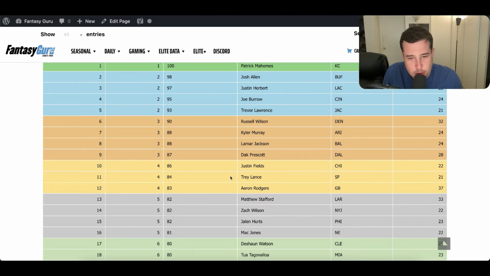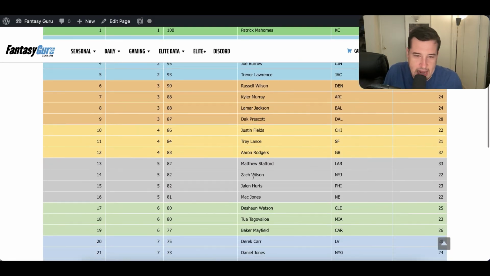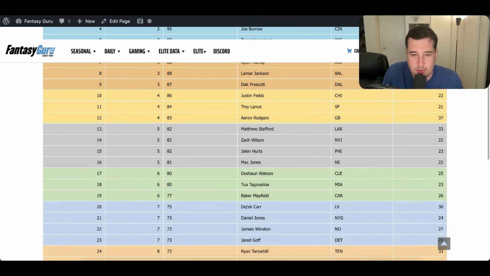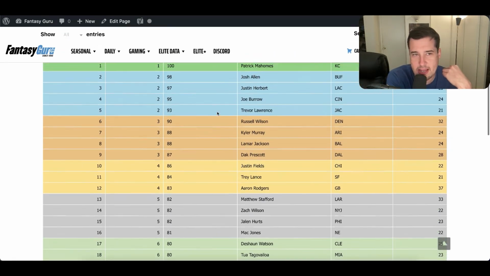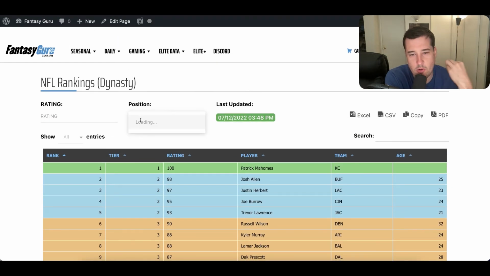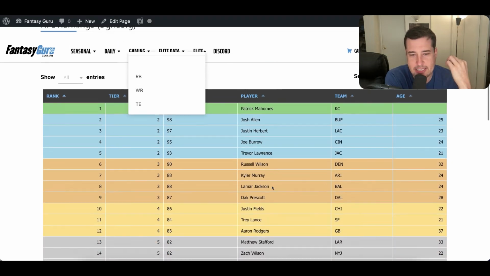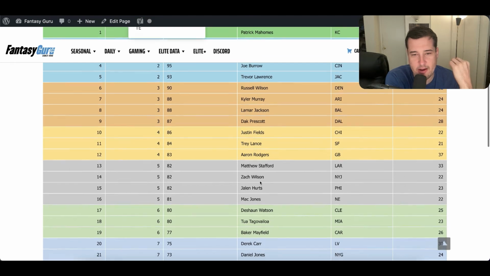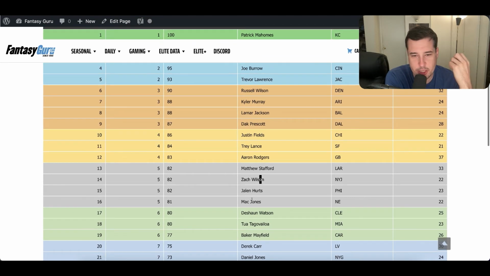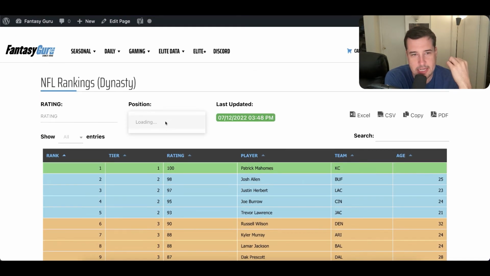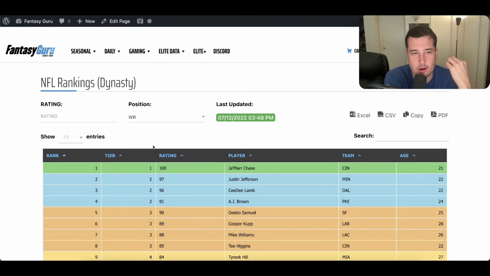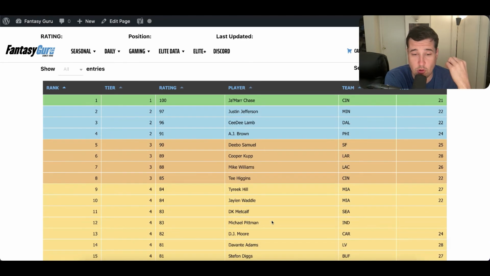Then there's not as much pressure here to take a Zach Wilson or a Deshaun Watson or Derek Carr or anything like that. There's not that pressure because you already have the starters. So once that happens, I'd say you'd bump those guys down if you have the position covered. You bump those guys down. You say, all right, I'm good at wide receiver or good at quarterback.